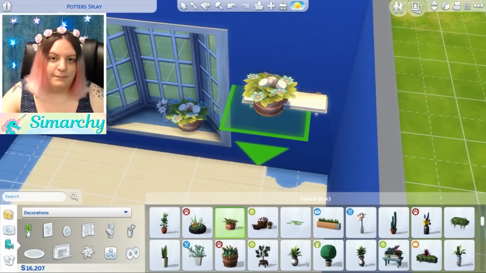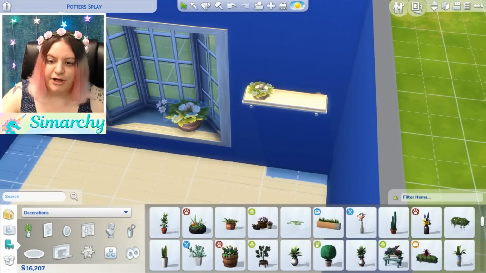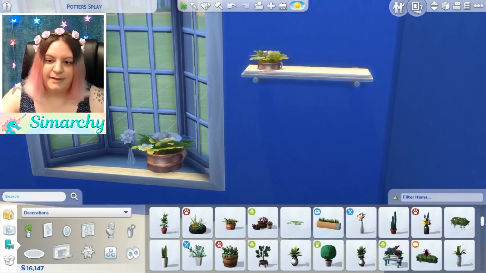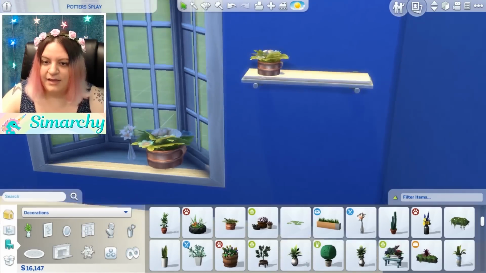This item's a bit bigger than the shelf, so you can size it down by holding Control and the left bracket key to make it a bit smaller. Now with the shelf, sometimes the items will clip into the shelf. It's usually not a big deal depending on the item, but if that really bothers you, you can just grab the shelf and move it right underneath the item instead.